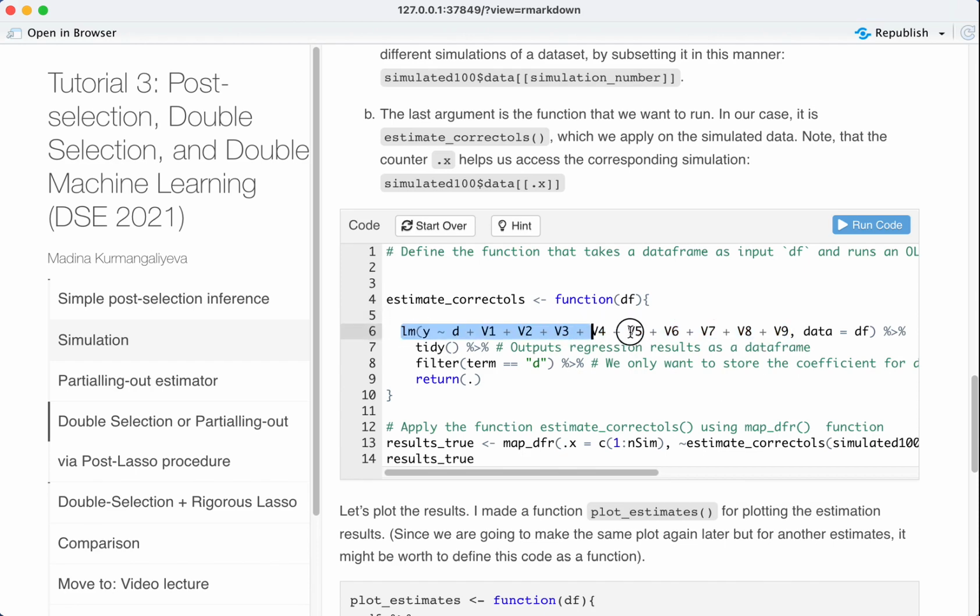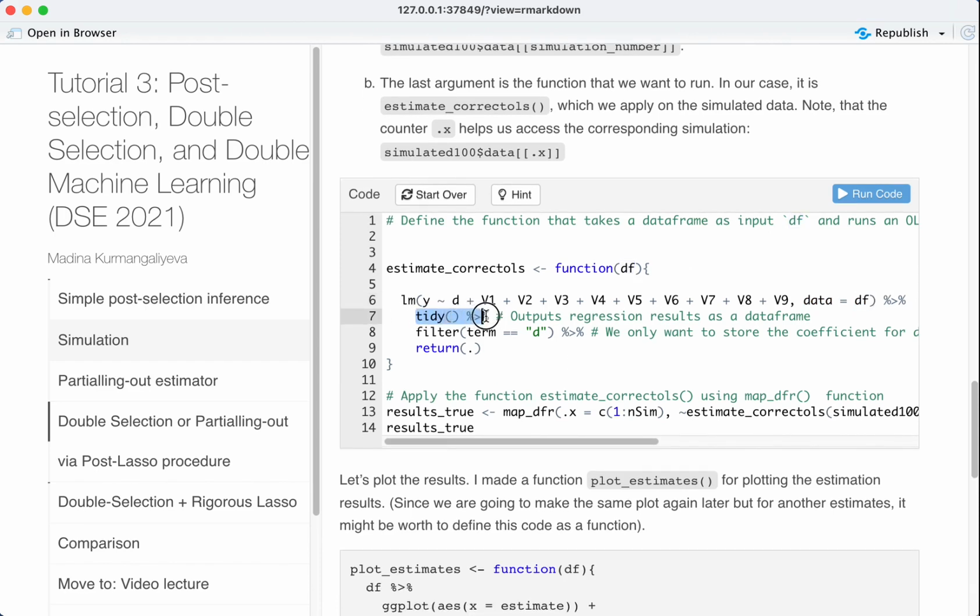So we say, okay, once you are running this function, run a linear model of y on all these variables that are important, and we know for sure that they are important because we know how we created this data. And what should be the data that should be supplied for this linear model? It is df that we get from outside of the function.